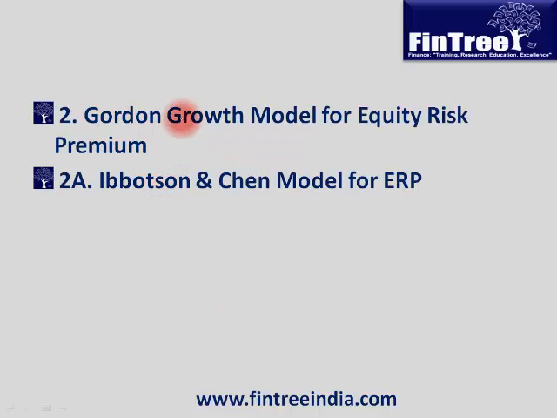Yes, so we have two parts to this. The first one is Gordon growth model for equity risk premium. What should be the formula for this? GGM for ERP, equity risk premium. Okay. Now again, you don't have to remember this, you can always derive this formula. Equity risk premium means how much our shareholder is expected to earn. So we can call that R minus RFR. Correct? That's equity risk premium.